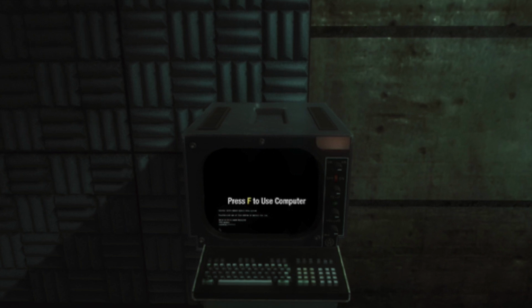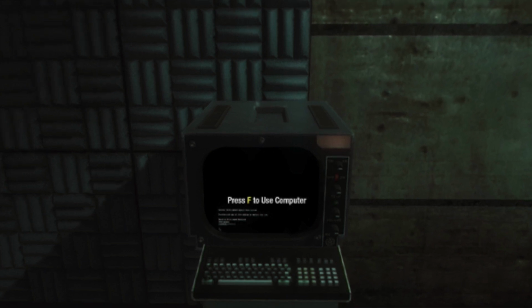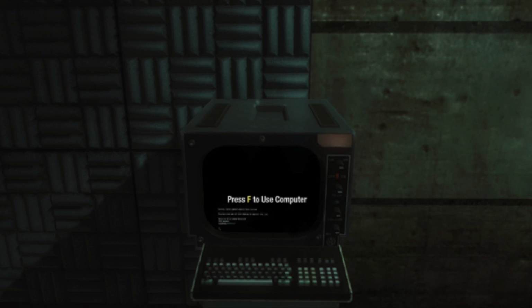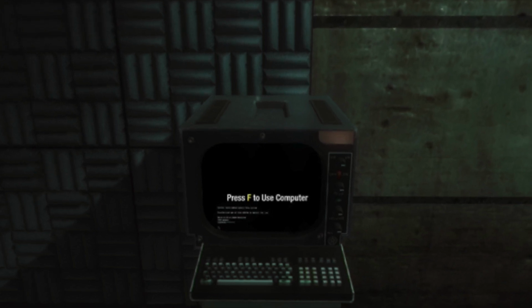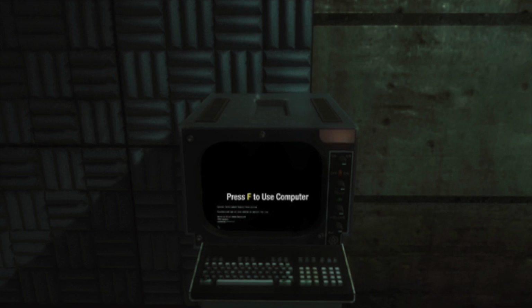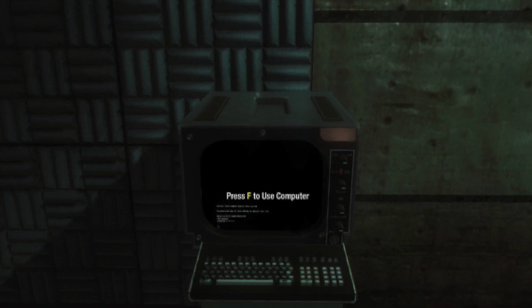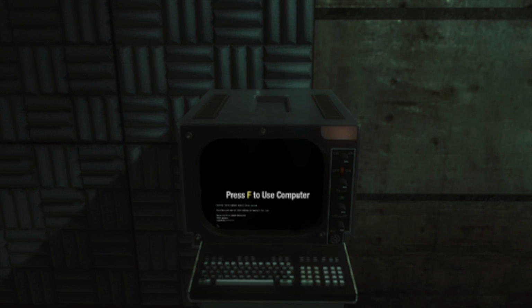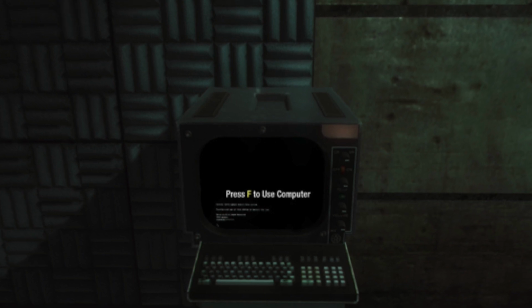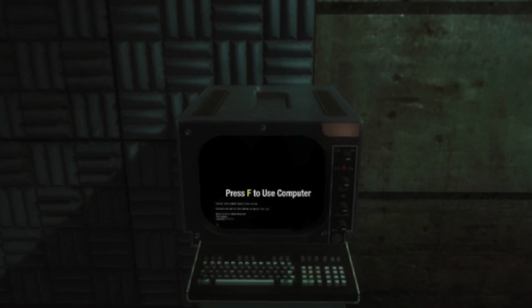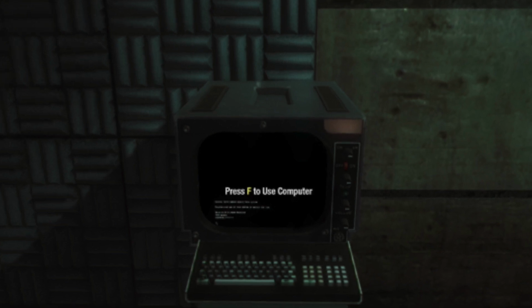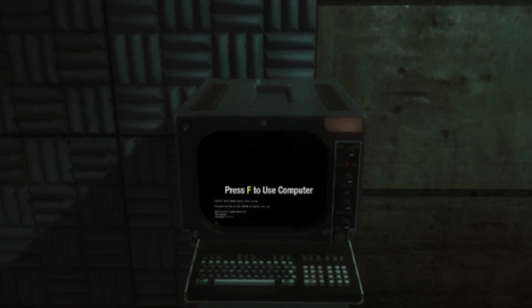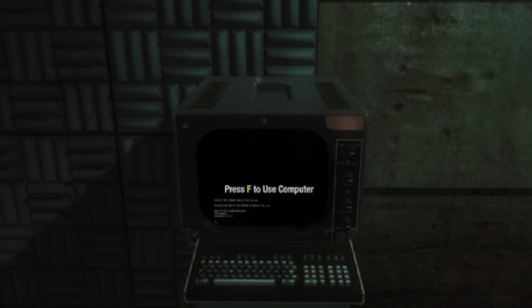There is something within Call of Duty Zombies that has been hidden from us, and it's the computer terminal within Black Ops 1. Now, I know a lot of you guys may have known about this. If you were around during Black Ops 1, then I can guarantee a ton of you know about the computer terminal. You can access it by putting in secret passcodes. But what you may not have known is if you dig even deeper into that terminal, you can get some secrets about zombies that even to this day are relevant.